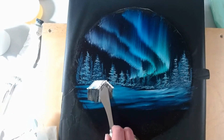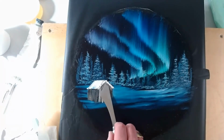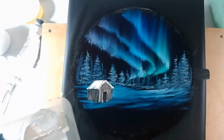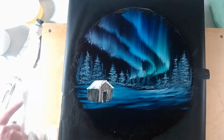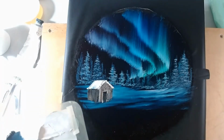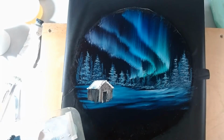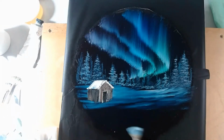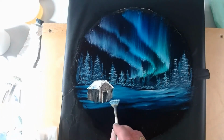There we go. That's pretty good. I reckon I got a good snowy roof on my little cabin. Next time I do a cabin, I'll do a big one, and that way you can see a different sort of cabin. So I'm going back to my snow, and I'm going to pull a little snow out from underneath this cabin.